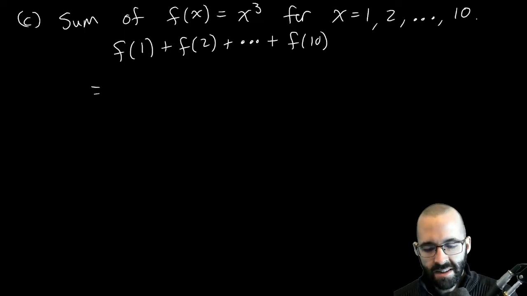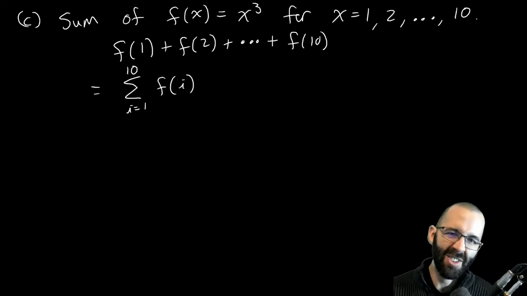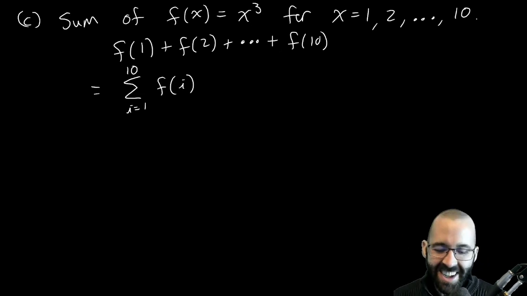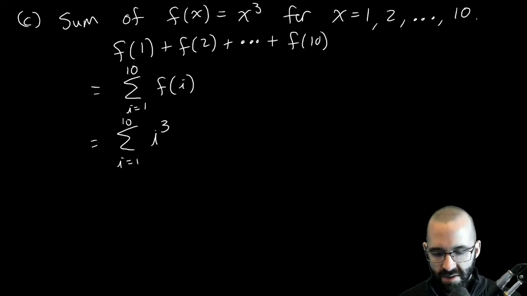Well, we can write this in summation notation if we want. i is starting from 1. It's going all the way up to 10. We're adding the function value. You don't have to write it this way, but I'm going to write it this way. We're adding up the function value at that i value. Adding up a whole bunch of function values all together. Well, we know what that function is. We know what f of x is. So f of i is just replacing the x with i. We get i cubed. It's evaluating functions. Pre-calculus.